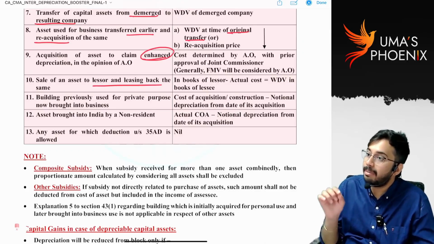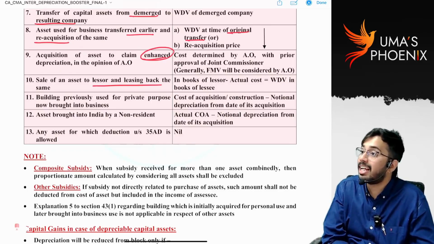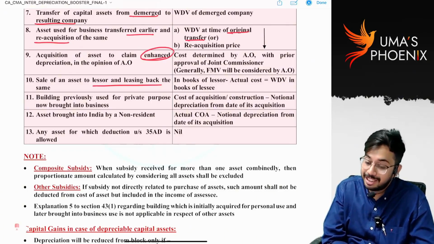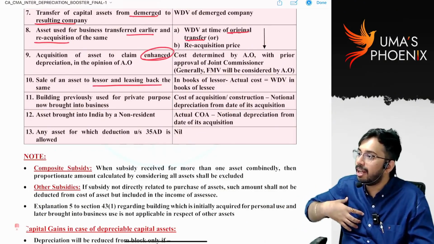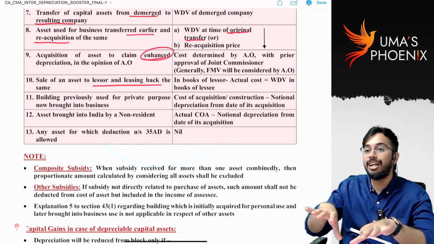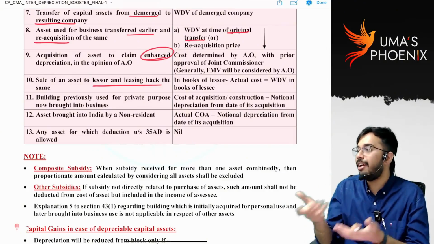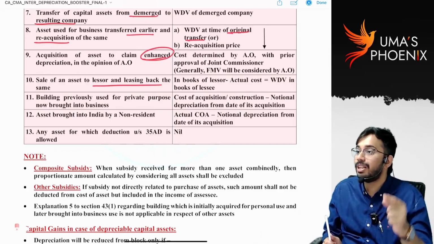So instead of claiming 1 lakh rupees depreciation, I will claim 6 lakh rupees rent expenditure, or 6 lakh rupees lease expenditure. This is also a loophole, right? Actually, the building will be used by me only. Documentation work will be done. Documentation will be prepared in such a way that I sold the building to Kaushik and Kaushik leased it back to me. Daily I only will be using the building, but only the documentation will change. Now this is a loophole.